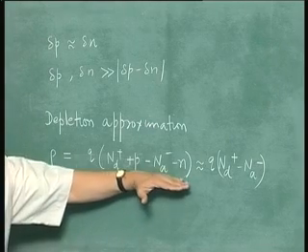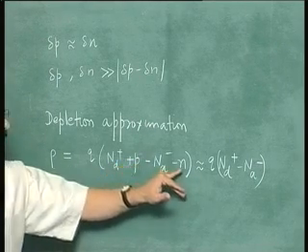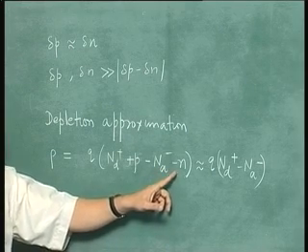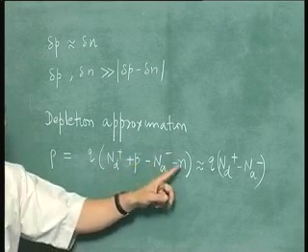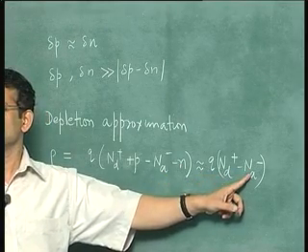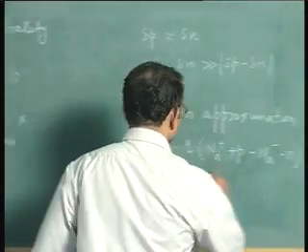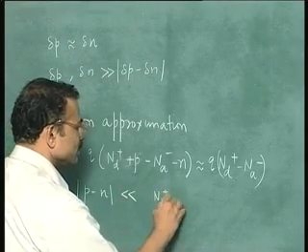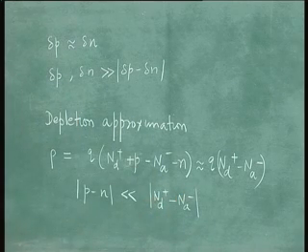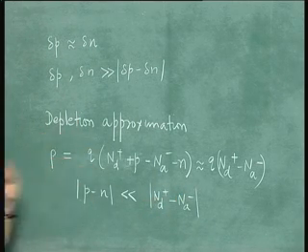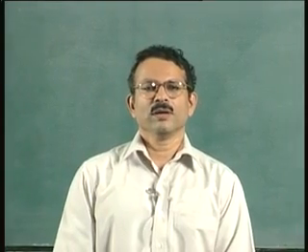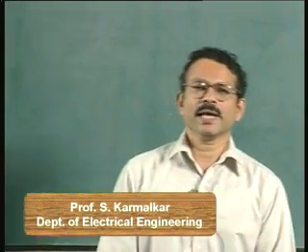So again let us understand this meaning of p and n being negligible. Actually you can see from this equation it is not strictly the p and n individually that need to be very, very small, because what matters is p minus n. If this p minus n is much less than this quantity Nd plus minus Na minus, you can say the depletion approximation holds. So that is, p minus n in magnitude is much less than Nd plus minus Na minus. So this is the meaning of depletion approximation. Now the depletion approximation is often used to describe space charge layers which occur near junctions such as p-n junctions, the MOS junction and so on. We will see this when we take up these devices later on.